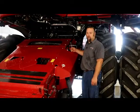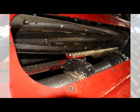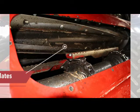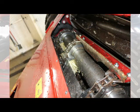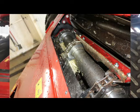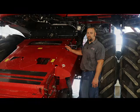Up here at the top sprocket, you have stripper plates that keep all the husk and silks and everything else away from your sprocket to keep them from wrapping up. So always look at those and make sure that they're actually adjusted properly, but not too close, so they're not rubbing on the top sprocket and creating a fire hazard. So you definitely want to look at those, and then also look at your top sprocket and make sure that the teeth aren't cupped on it, causing the chain to actually jump over or jump a tooth and cause a lot of noise and vibration in the feeder house.